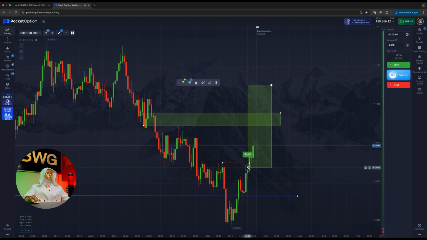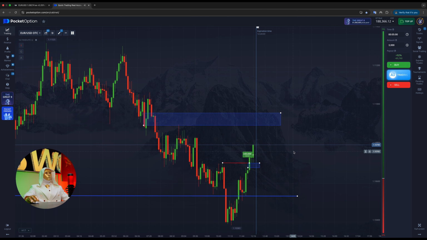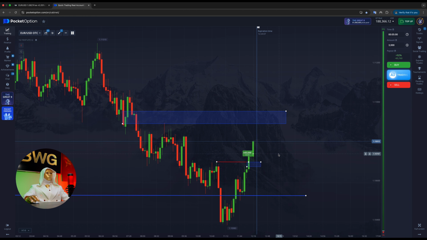Let's mark it. But as I already said, for the OTC market, it is an absolute norm not to fill their balance sheets, but simply to move towards the goal. Our goal, let me remind you, is the hourly fair value gap. I don't think we'll get to the target for sure within 5 minutes. However, this could be a good long move as I see a reaction to the level of inefficiency.